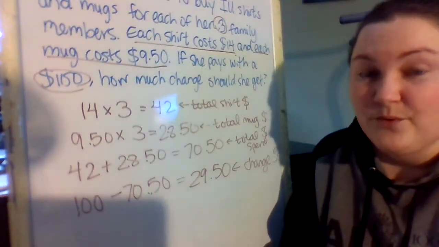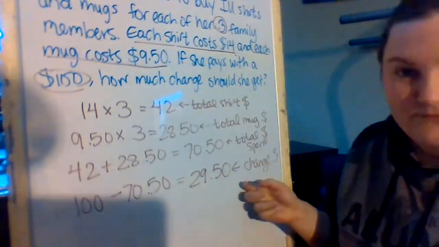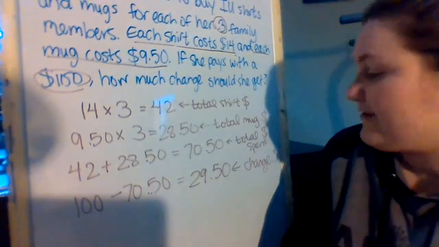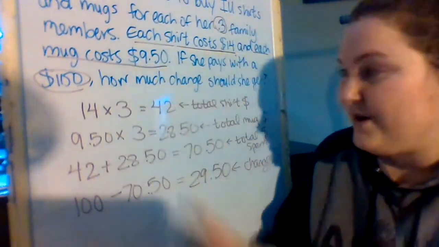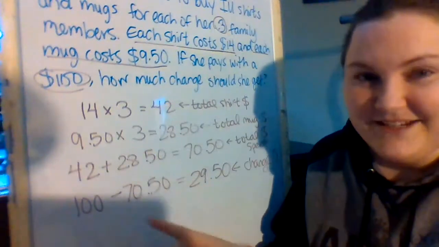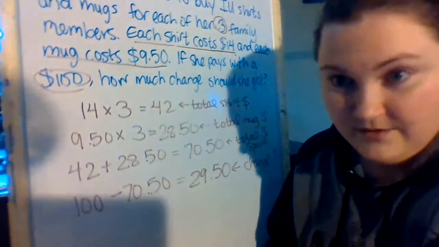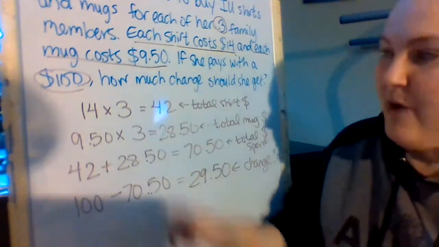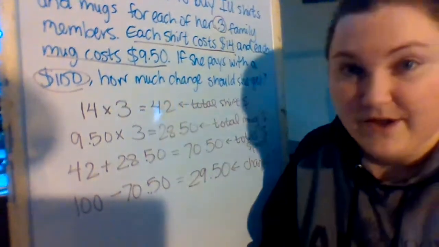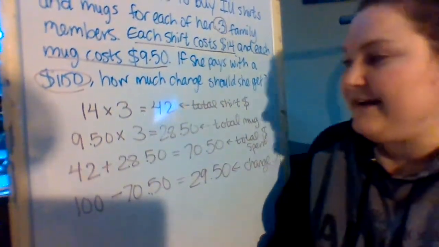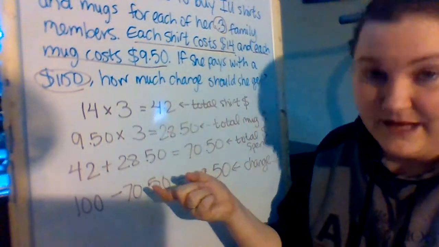Now, we have done one part of this question. We figured out the answer to the question, which was she gets $29.50 back. But we still haven't represented all of this in an equation. I've written down a lot of the math we did, but we want one single equation with all of our work to represent this problem. The good thing is we've got all the steps we took. When we go to write our equation, it's going to have a bunch of different operations in it, but you can use these steps to help you write it.